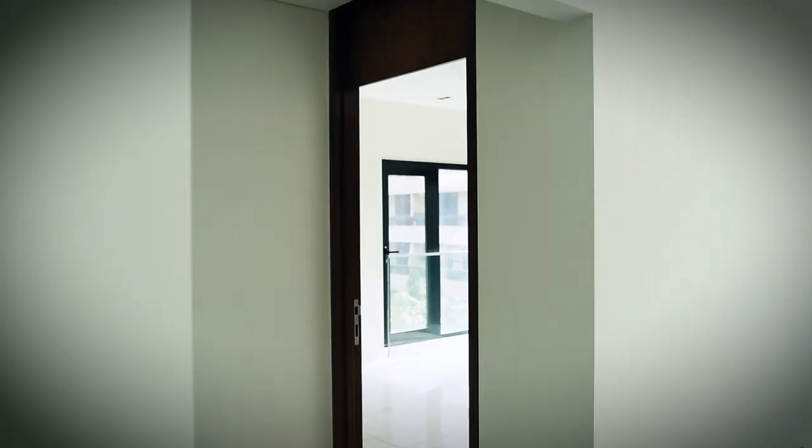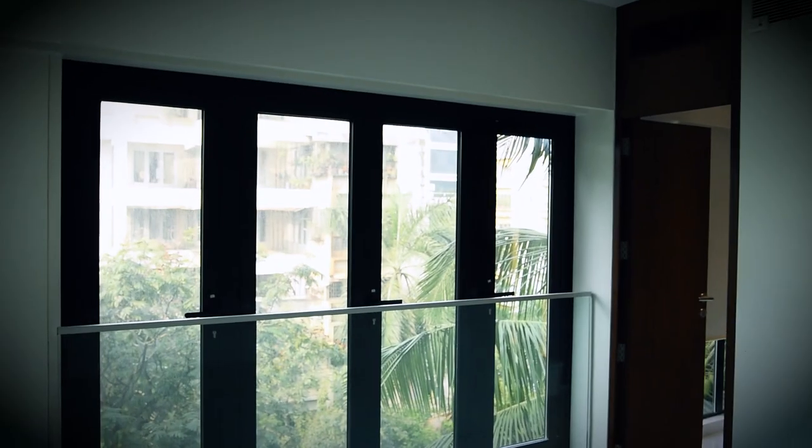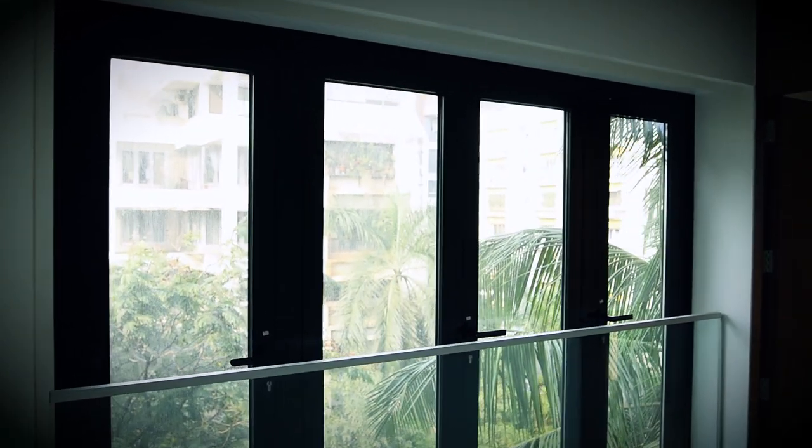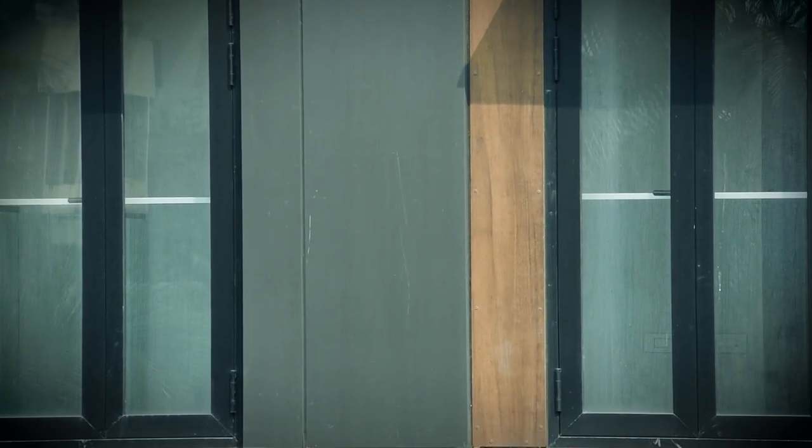We used the Suco system in providing sliding folding doors and French doors. The doors being about nine feet in height, a person could fall out, so we had to provide a railing. To avoid any disturbance in the view when the doors are open, we provided a seamless railing system — only a channel at the bottom with no vertical balusters. Also, given the size of the windows and the clear glass used, to avoid sunlight coming in, we provided sun shades of about 600mm depth above every door, which cuts down the amount of sun and glare entering the building.